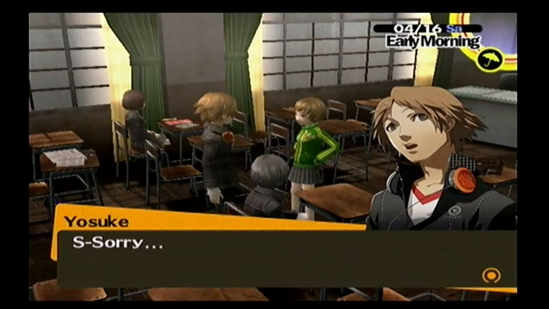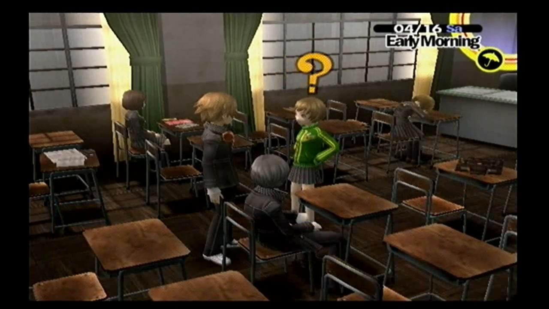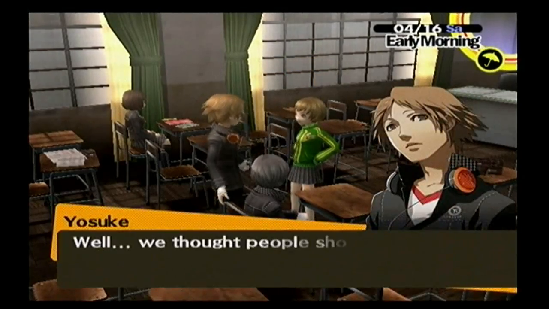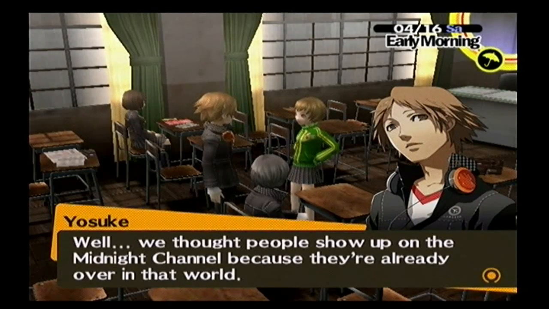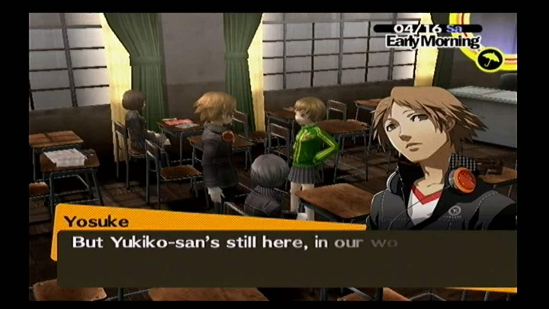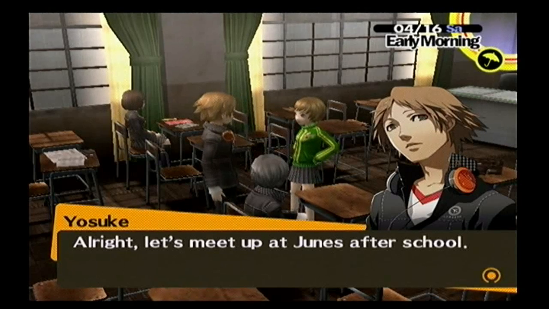Sorry. Oh, you're the one freaking out! But there is a reason we thought that. Oh, yeah? What? Well, we thought people show up on the Midnight Channel because they're already over in that world. I mean, it makes sense, right? People show up on TV because they're inside the TV. But Yukiko-san's still here in our world. We might want to see what this is about. All right, let's meet up at Juness after school.